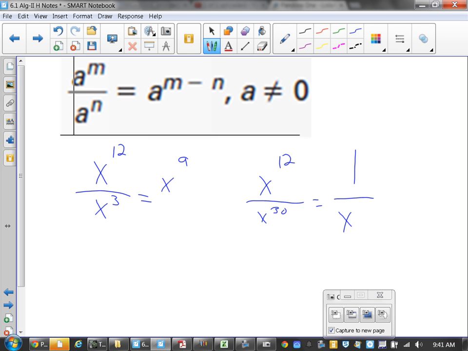Because if it's on the top, it will be negative. What I'm doing here is, if you work it through with this nomenclature, you would have written it as x to the 12 minus 30, and then you would have gotten x to the negative 18th, which means you would still have to rewrite it as 1 over x to the 18th. By just going by the game of war, it's one less step, and I think it's a little bit cleaner. Does that make sense? I know that you've seen that, but it's just one little trick that I write out that way.